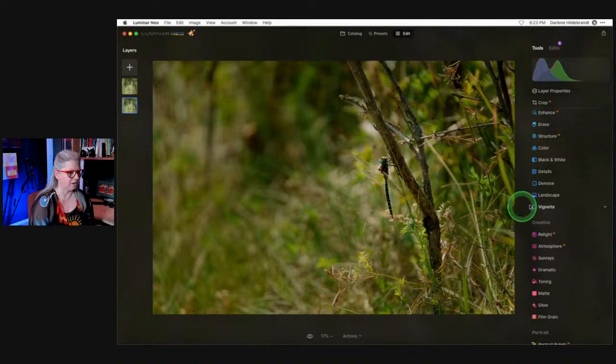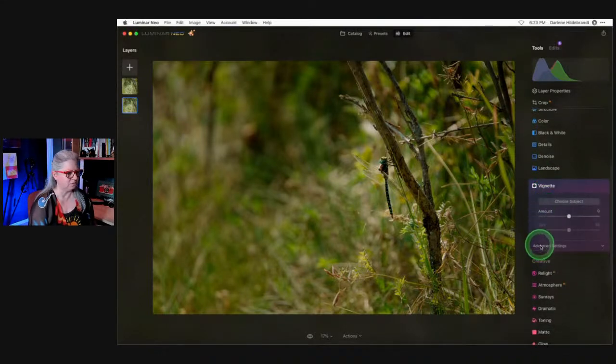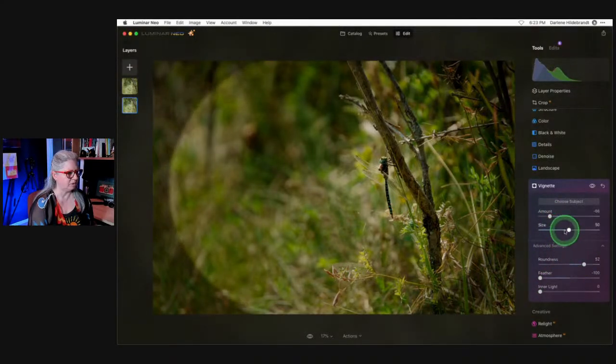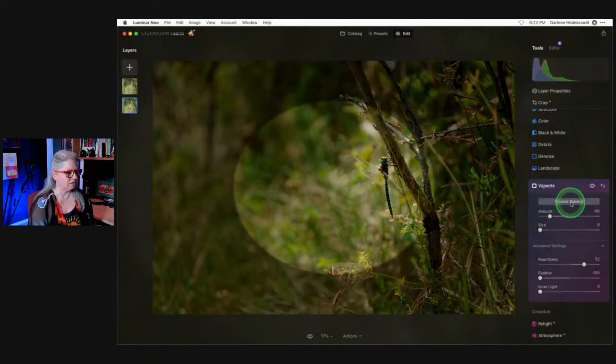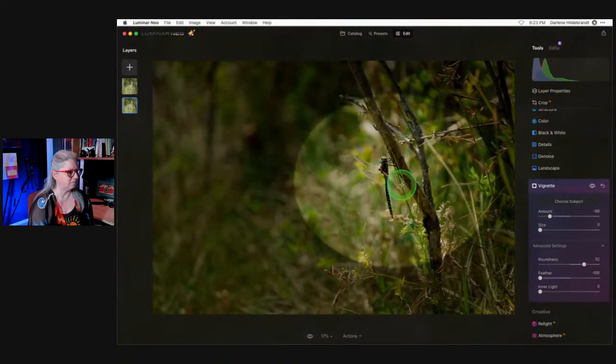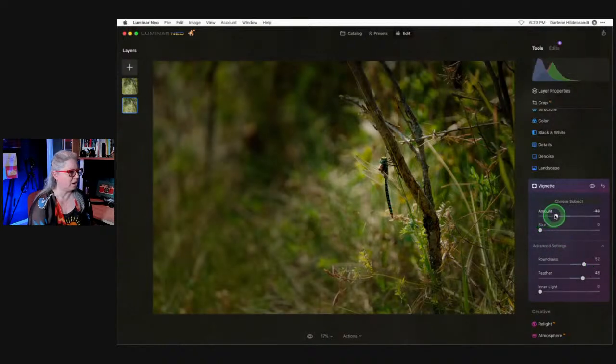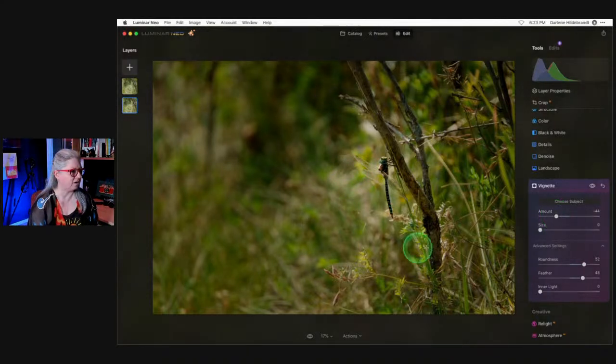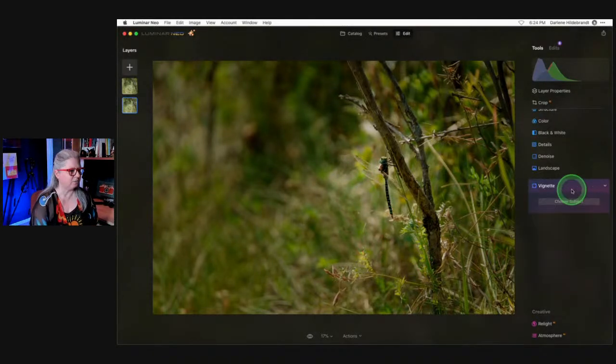Let's see, we can add a vignette on here as well to finish him up. So my vignette trick, remember, is to drag it down darker, get the shape and the size and the position. Let's put it on him, and then put the feather back up and adjust that way. Okay, so now he's kind of spotlighted against the background, and it looks fairly well blended.